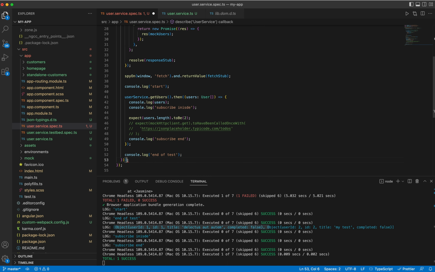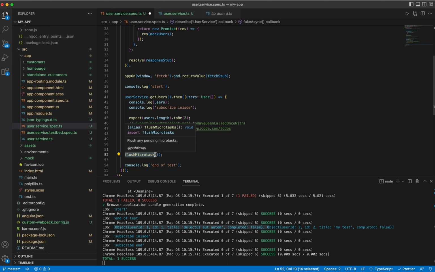Let me close the wrapper function, and after we wrap our function with fakeAsync, the last thing we need to do is call this function called flushMicrotasks. The reason for this is we first need to understand how the event loop works in JavaScript.